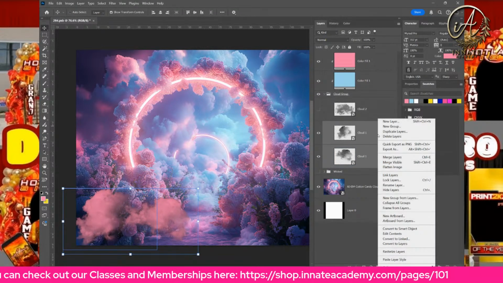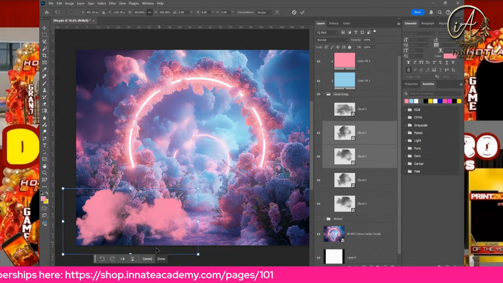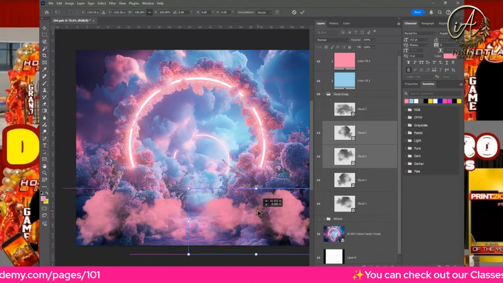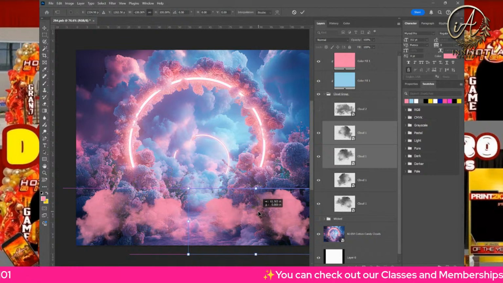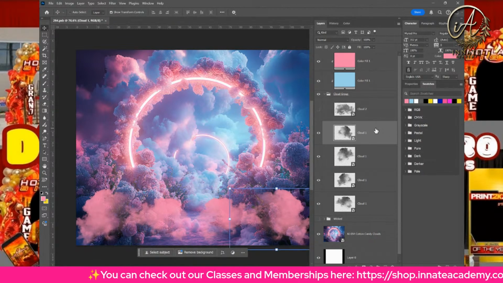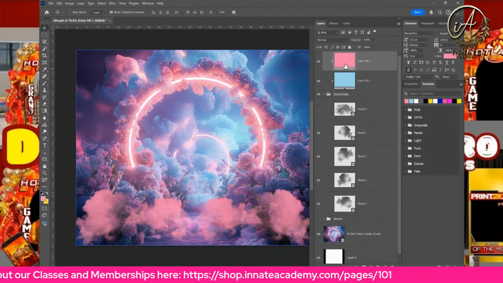So I'll take these 2 clouds here. I'm just going to duplicate them. And then I'm going to do Control T. And I'm going to flip them, pull them over here. So now no matter what image I put in the background here, I do have some clouds in the foreground. And I would just want you to see how we can recolor these clouds without too much effort.